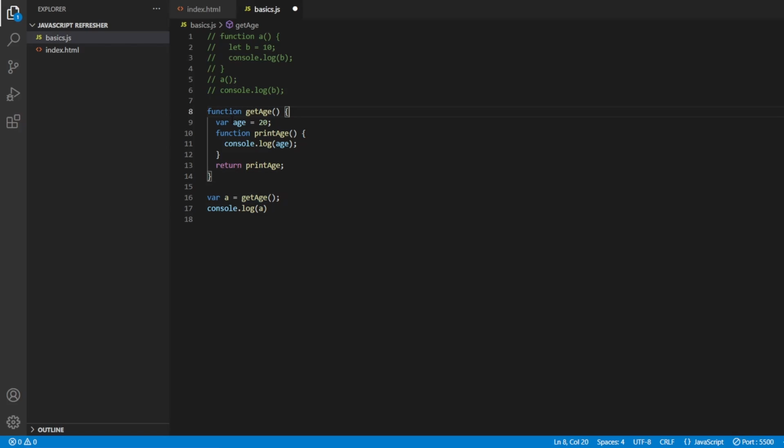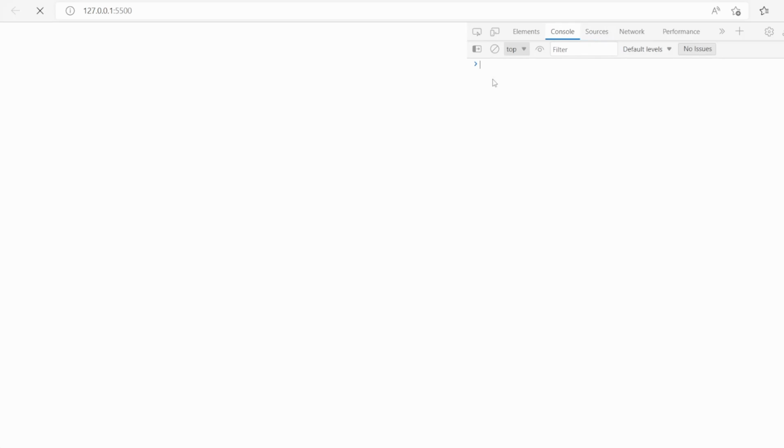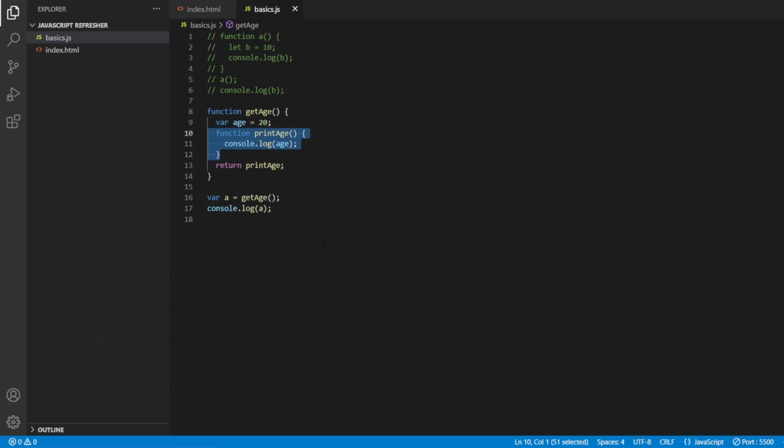We are calling get age and assigning the result to a variable. Get age has this age, and we are returning this function, literally returning it and storing it in variable a. So what will be the output here? It's literally this function, because we are returning this function. So you can see this function.